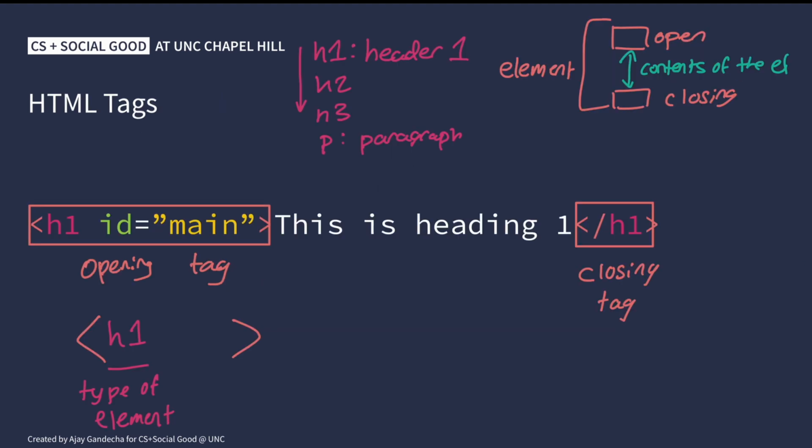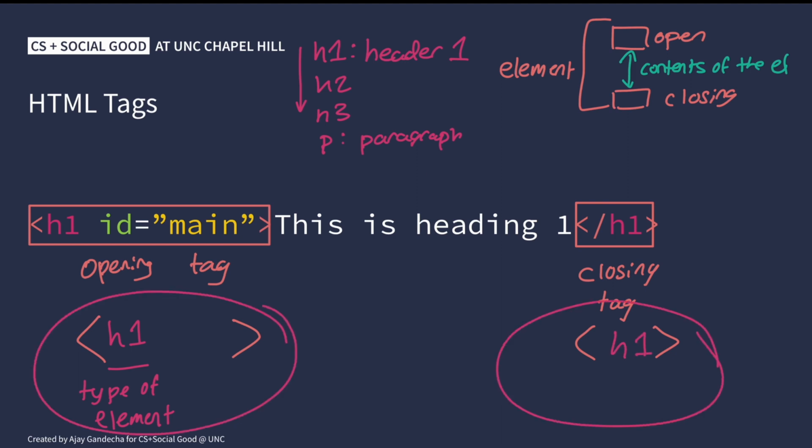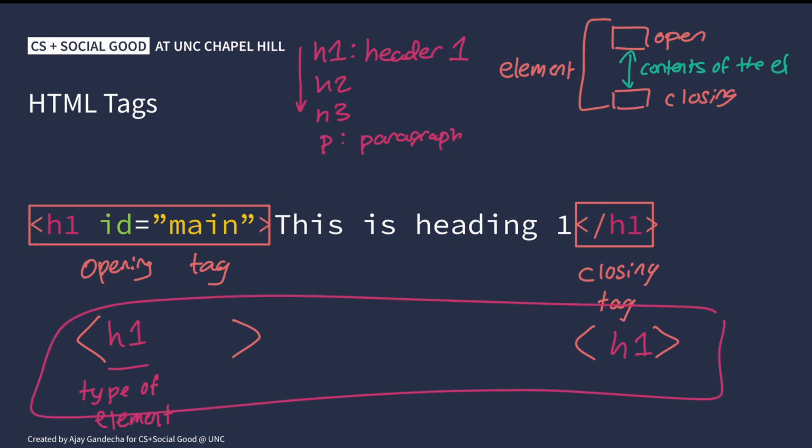So this spot in our opening tag contains the element type. And then in your closing tag, you also want to have the element type. Because when you have all these various types of elements, you might have H1s, paragraphs, images, you need to be very specific about what you're actually closing, what element ends in your code. You need to specify where it closes, and the browser needs to not get confused with all the different types of elements. So by specifying that this is an H1, it knows that it saw an opening H1 tag, this is the closing H1 tag, and so together this defines an H1 element.